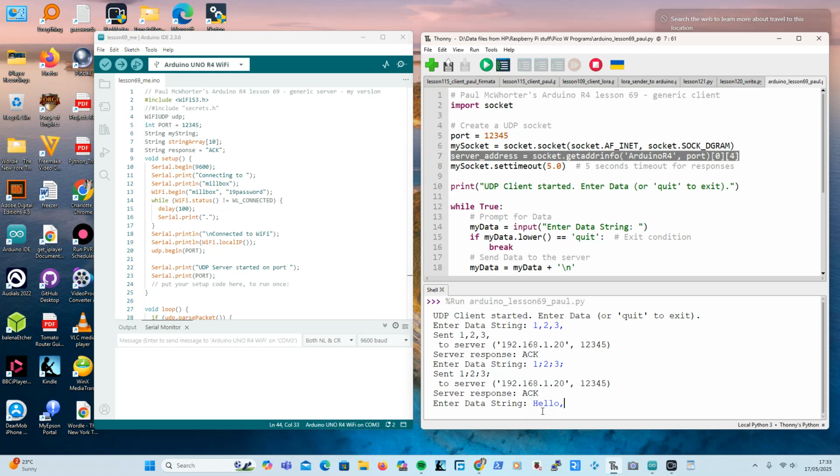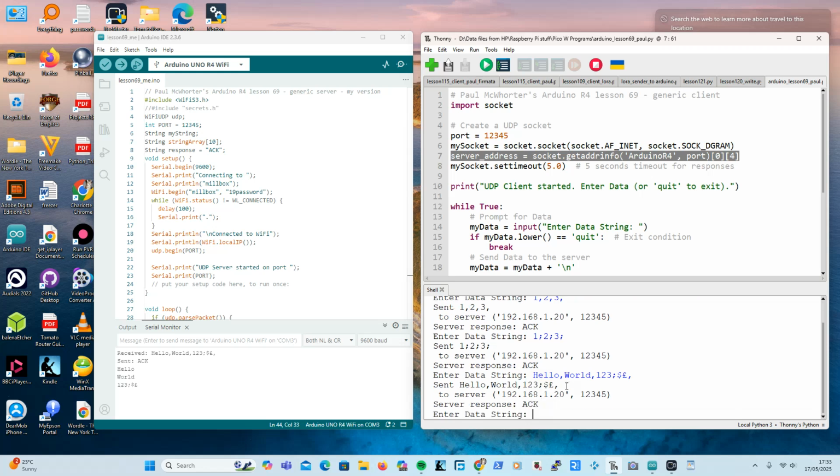I'll clear that, and you can go hello, comma, world, comma, 1, 2, 3, semicolon. Oh, all sorts of rubbish you can put in there, and then a comma, and see what happens.